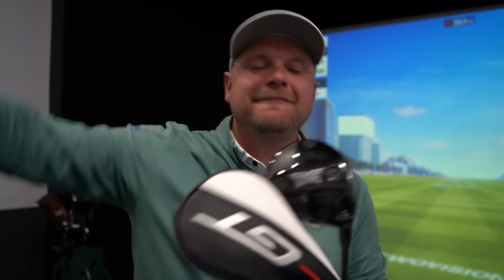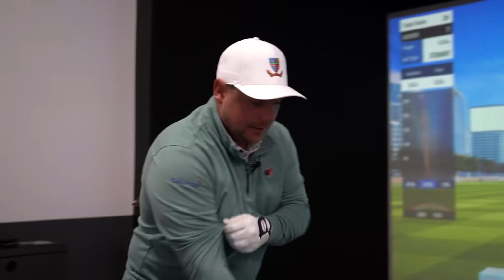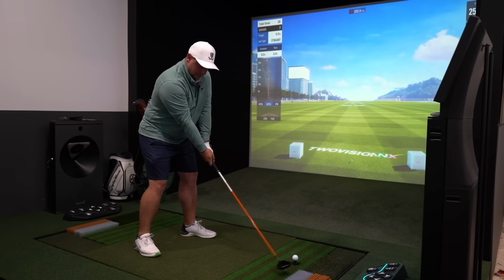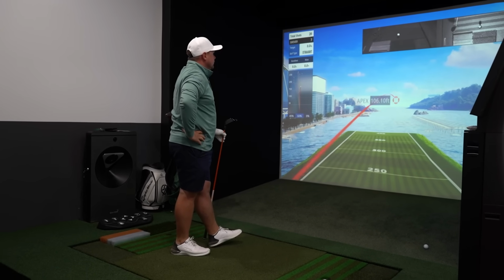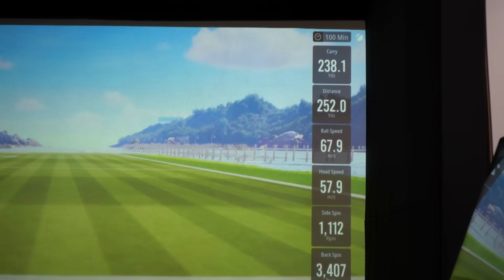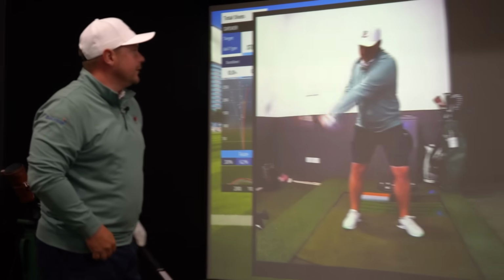Okay, so numbers with these two heavyweight drivers for 2025, because it's been an interesting head-to-head out on the golf course. Let's see just what difference we do see for numbers. So we'll go Titleist first here, and I think it will be fairly close, but that felt absolutely fantastic. 3,400 spin. I would imagine around a 240 carry, 250, 260 total. You can see that's pretty much done what we said there.